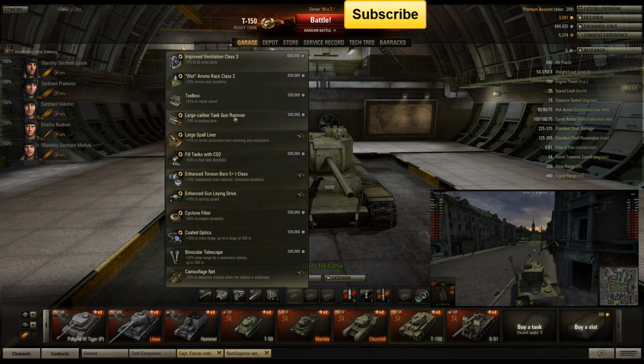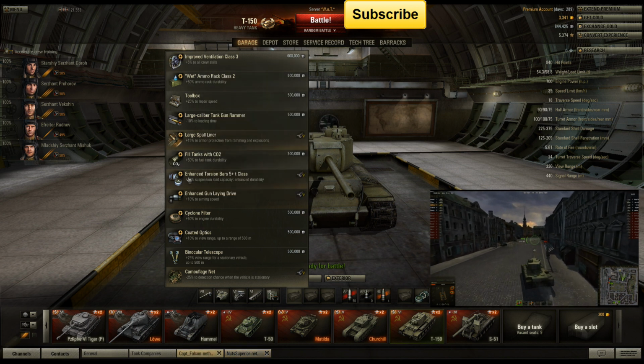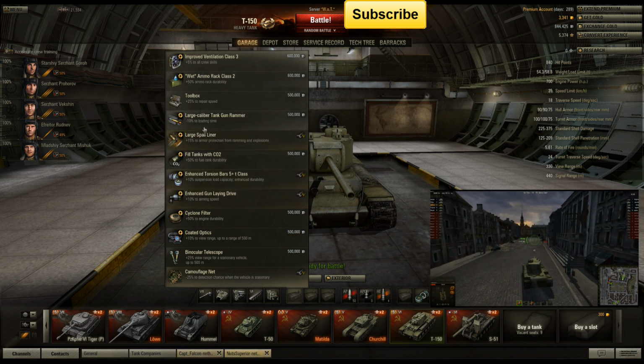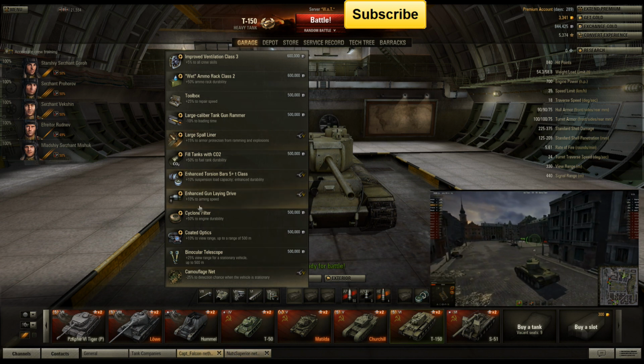Large caliber tank rammer, that's awesome. I definitely put that on there. Class 3 vents, that's for heavies. I'd put that on there. And I would definitely put a vert stab on the IS-7, but you don't see it here, so don't buy it yet.